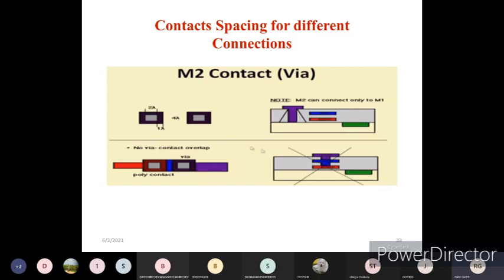From the via you are going to place to the end of the contact, it has to be a minimum distance of 1 lambda. And the distance from one contact cut of wire to another contact cut should be a minimum of 4 lambda. Okay.